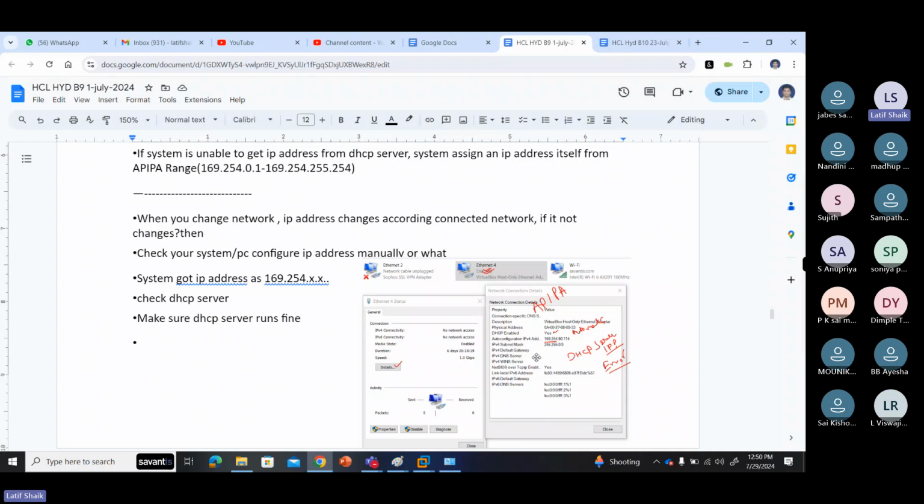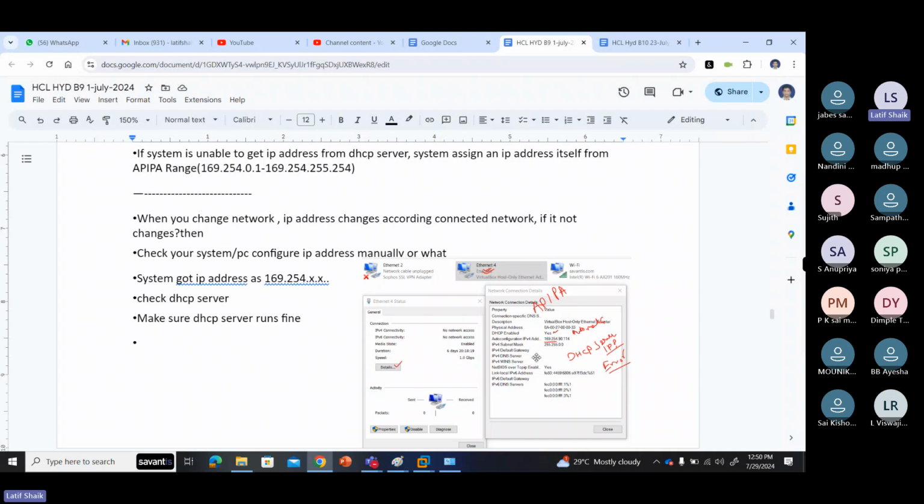All other systems are getting an IP address, so only your system is not getting one. Then what to do? Check in the DHCP. There is an allow list and a deny list. Generally all are allowed. All types of networks are allowed, but sometimes there is a deny list. What is a deny list? If any system comes with a specific MAC address, don't give DHCP service to it. The first discover packet itself contains the DHCP client MAC address, so whenever it receives that MAC address, it will disconnect.